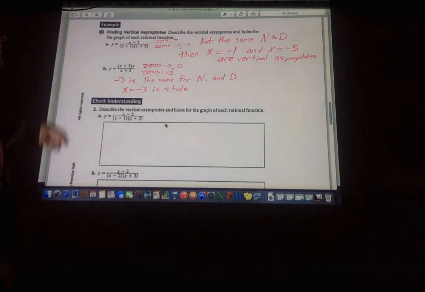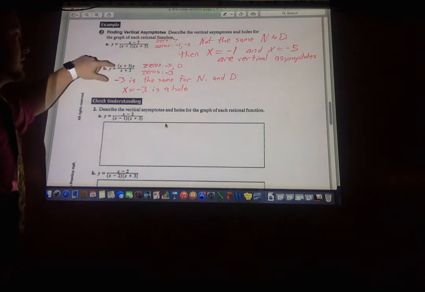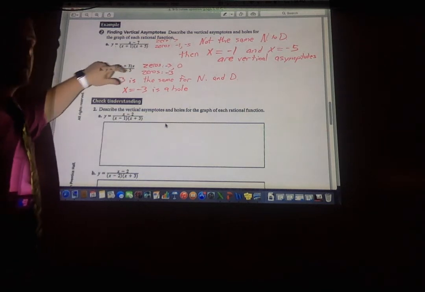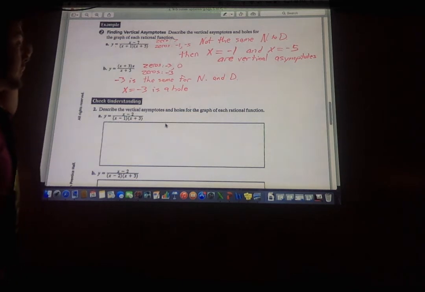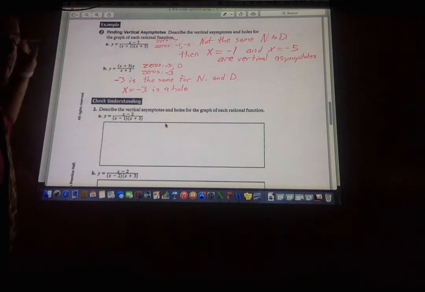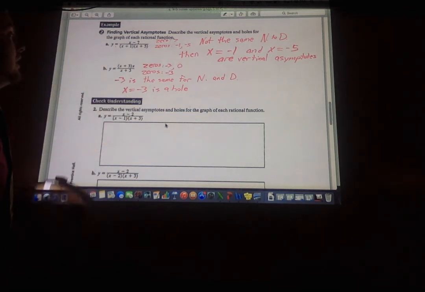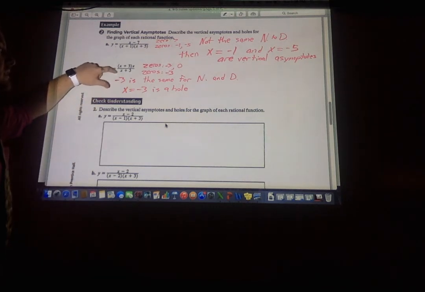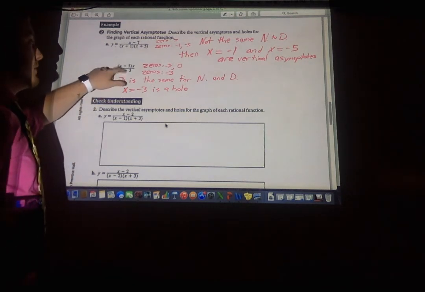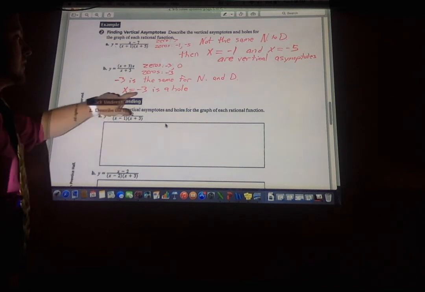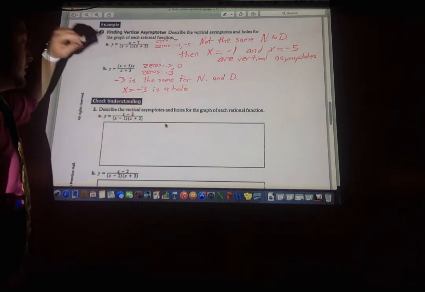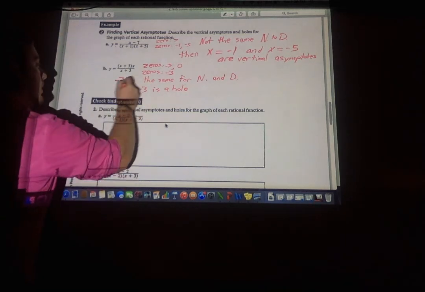All right? And again, it's for the same reason that typically we would look at this and we'd say we could cross these out. We could cancel them out. X plus 3 over x plus 3, they're similar factors. They can get canceled out. But because they still exist in the original, we have to mark off that -3 was there. So x equals -3 has to be a hole.